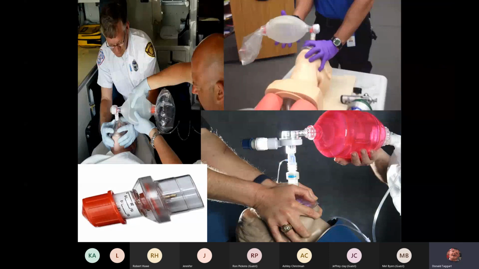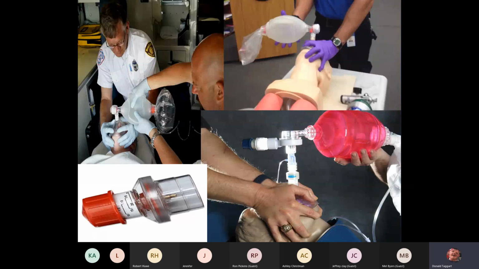So here, I threw these in here. This is kind of a busy slide, but let's look up there in the upper left-hand corner, the guy with the white shirt. This is called the CE method, okay? The CE method where the 2-person is holding your thumb and index finger make a C, and then your middle finger, ring finger, pinky finger make an E, and then you have a C that's holding the mask. And then the idea is that your pinky can raise up that jaw, okay?